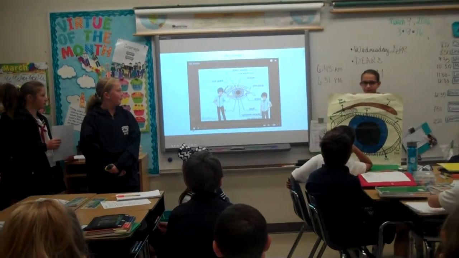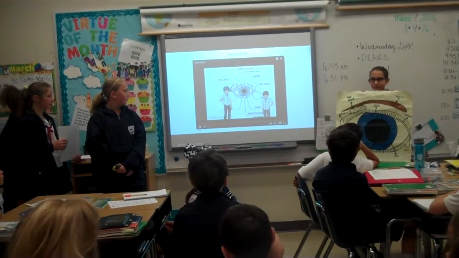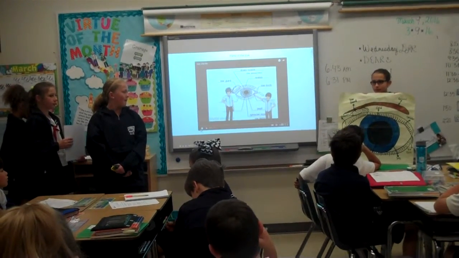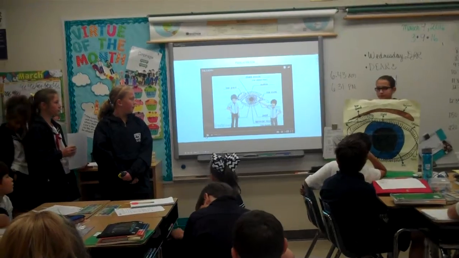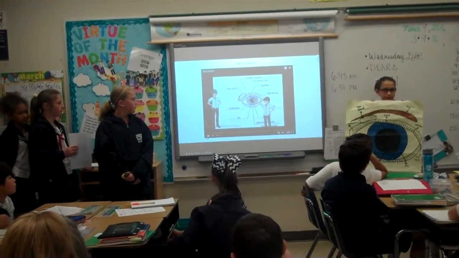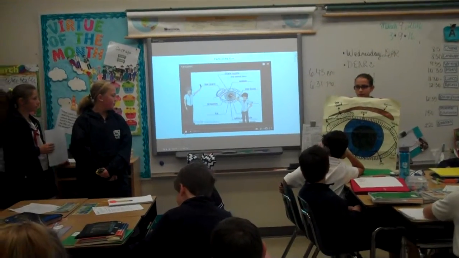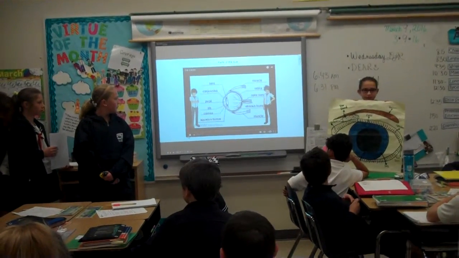This is the sphincter muscle. The sphincter muscle is the dotted circle in the eye. This is the sclera. The sclera is the white part of the eye. This is the dilator muscle. The dilator muscle is the dotted lines in your eye. This is the inside of the eye.